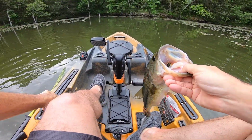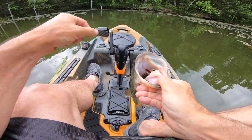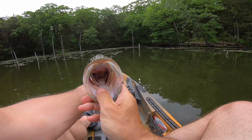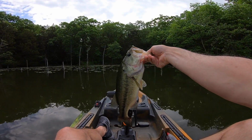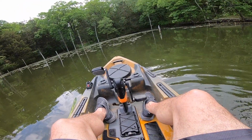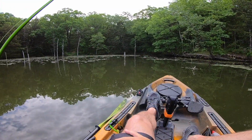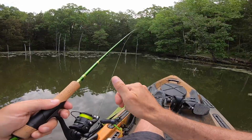Gotta get it out of its gullet though. It's three today in the gullet. There we go. It's a nice chunk too. Yeah. Nice fish. Got it safely out of its gullet. Healthy. Let that one go back. Those fish, when they do hit that stick bait, they are choking that sucker. That fish, I don't know what it was, 2 pounds, 2.5 pounds. Man, they're the fighters. So fun.